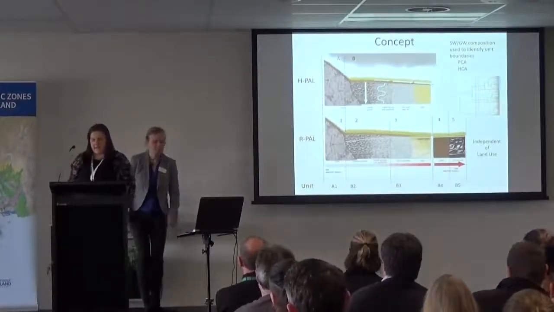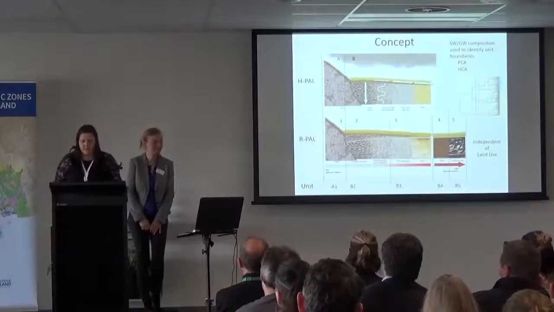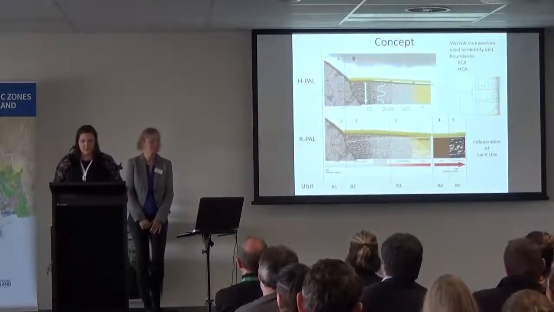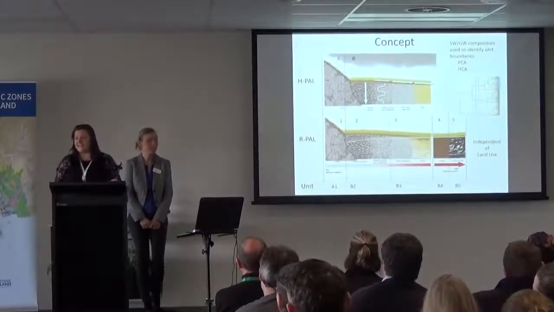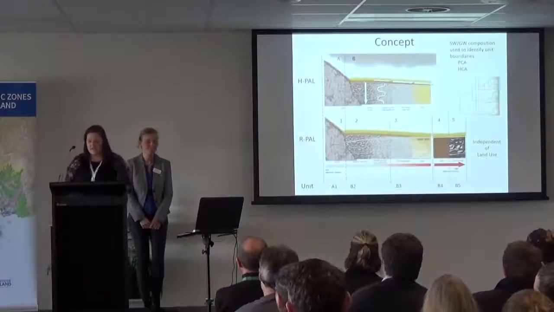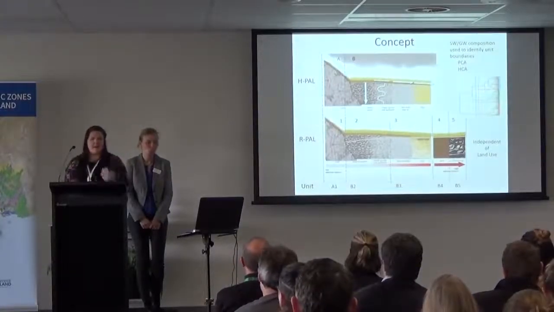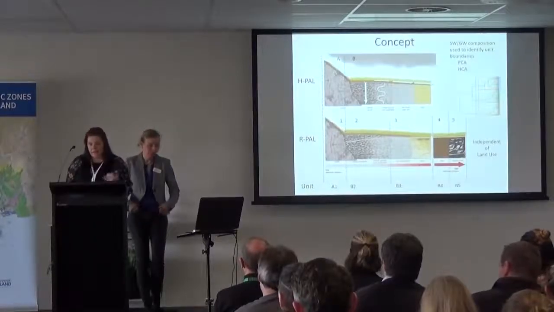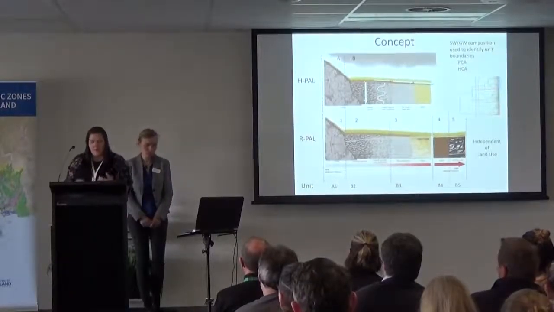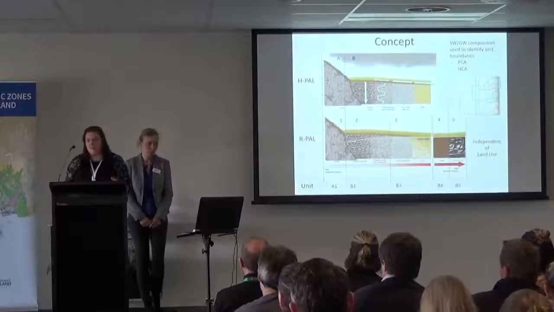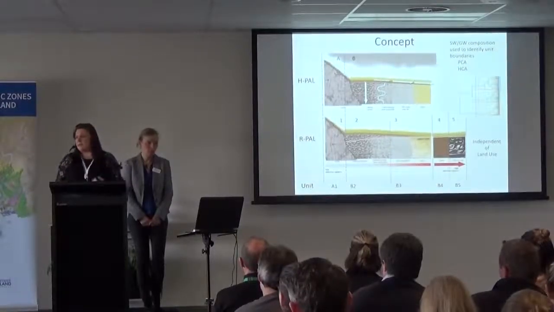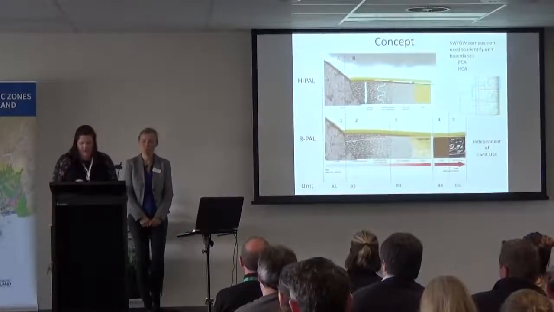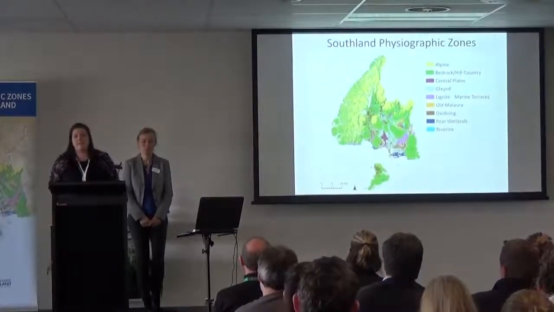So what we get from that is land areas with similar combinations of biogeochemical and hydrological controls result, unsurprisingly, in similar water quality outcomes. That means we can then create a tool to help people with their land management. What we know about the setting can help inform what people need to do in terms of mitigation and advice that we can provide. So Southland has 9 physiographic zones.